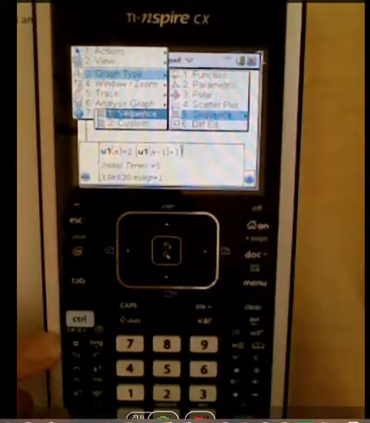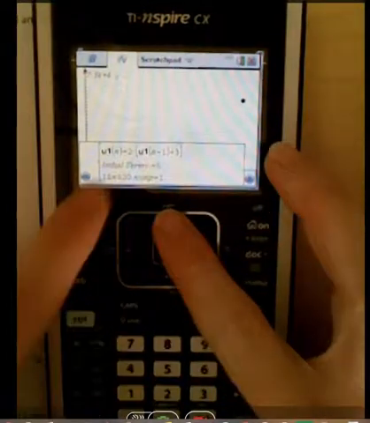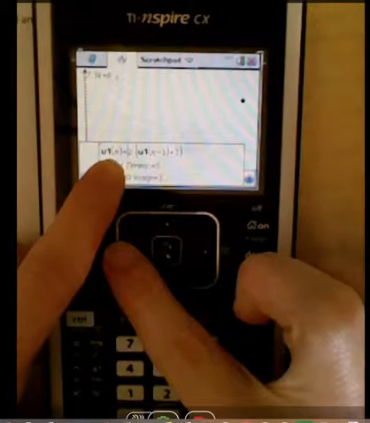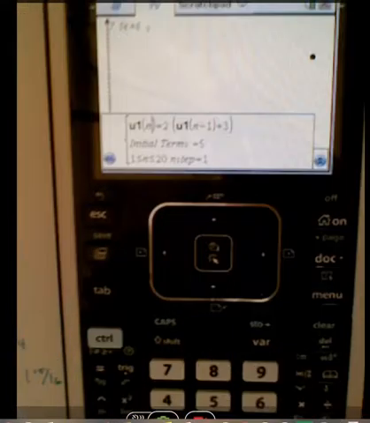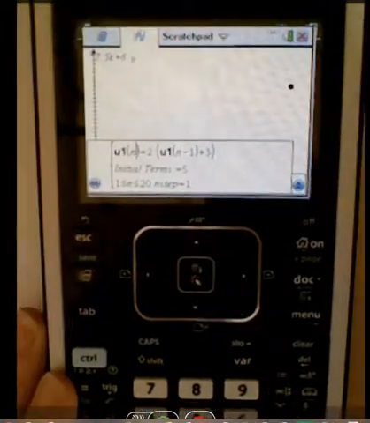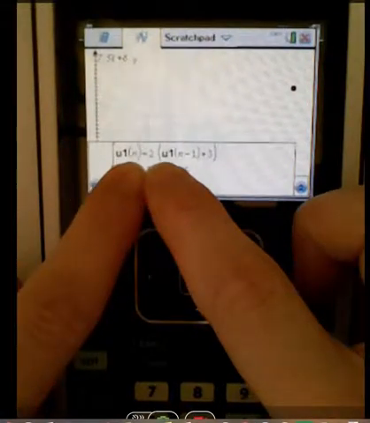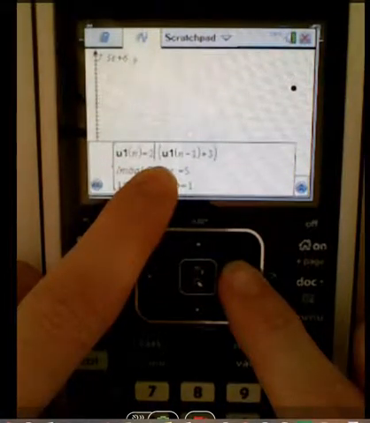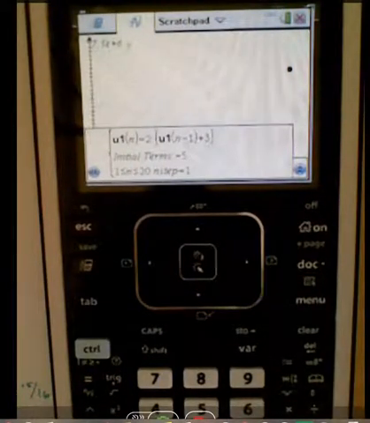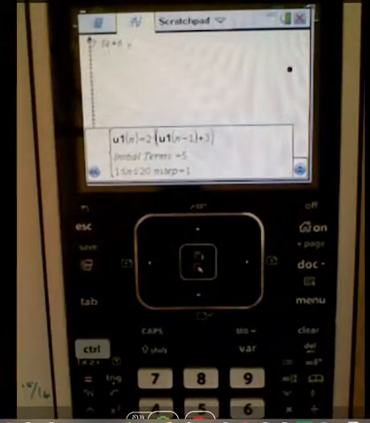So I'm going to go 1 sequence enter, and then it popped up u sub n equals, and I inputted 2 times, and then I had to click the button and type u, and then I added in the parentheses, n minus 1.